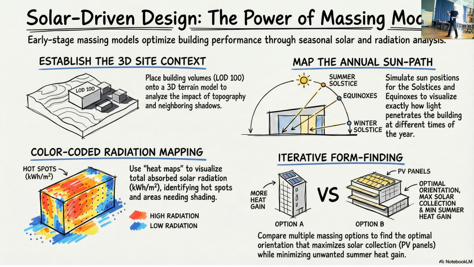See, here on site, we are casting shadows, we are trying to adjust buildings. If it's a site with many buildings, we can adjust how they relate to each other. We can create color-coded radiation mapping. We can check the sun path, the shadows the building creates indoors and outdoors. Also, for instance, photovoltaic panels, the form finding. If we think that solar photovoltaic energy is necessary and useful, then we can test forms based on that.